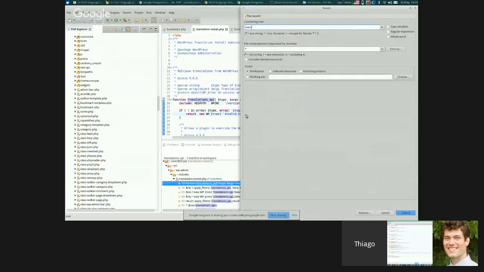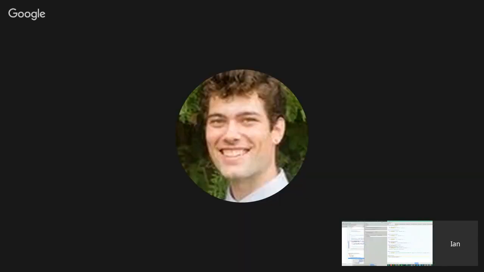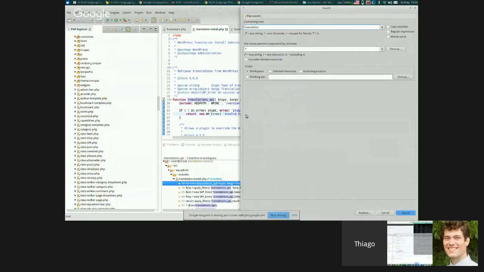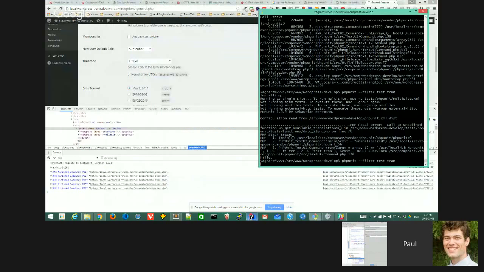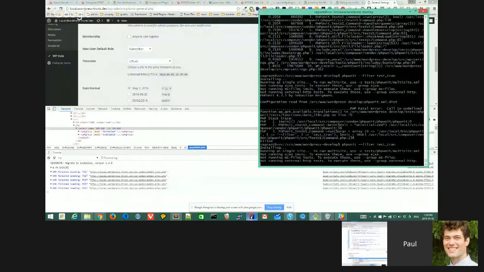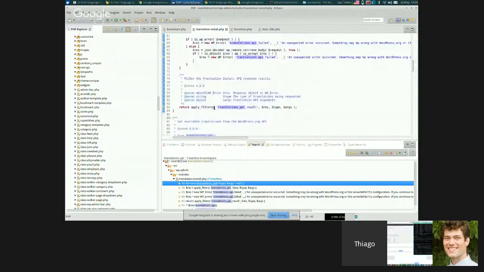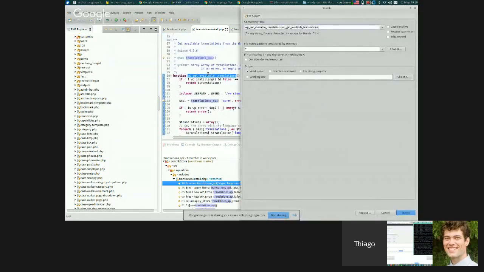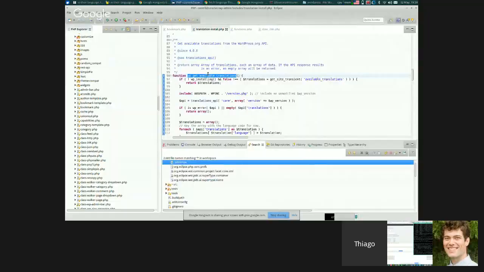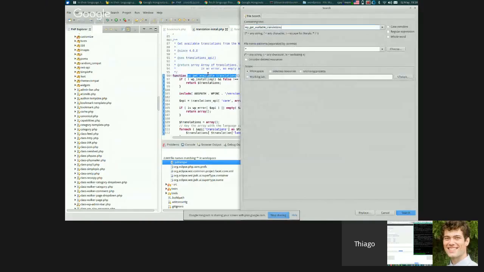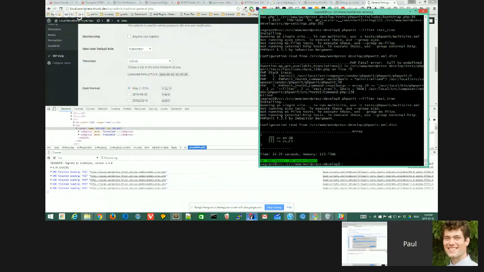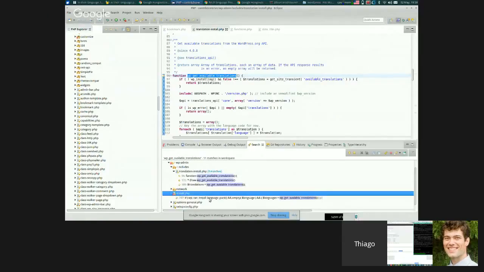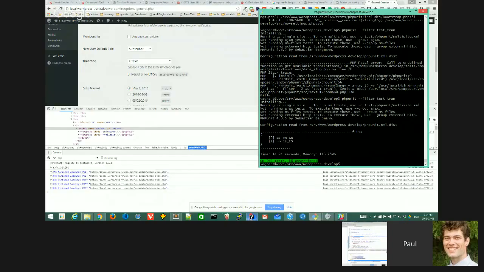I wonder if you can include. Is there another one somewhere? Let me check. Figure translation. Okay, so that's right. It's got two languages in here. Interesting.